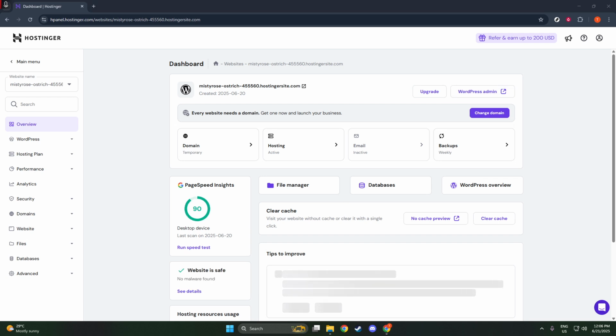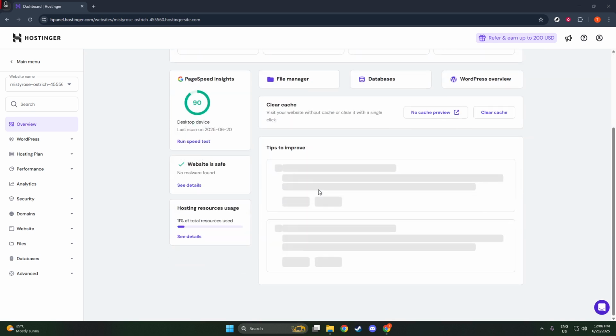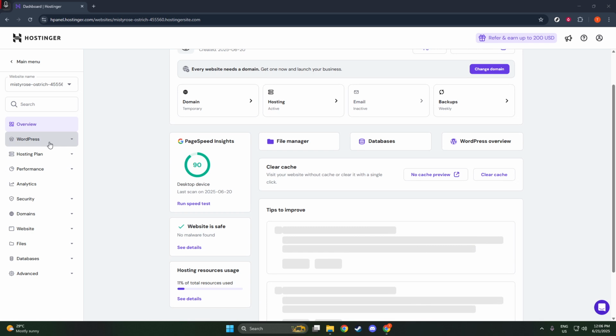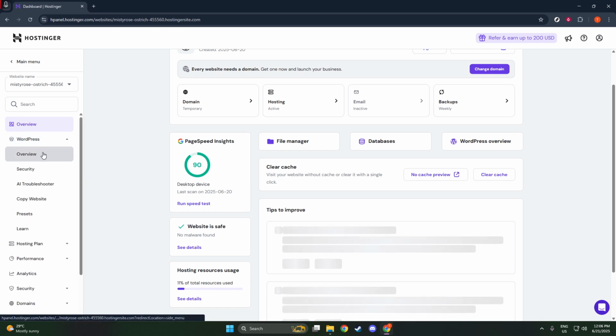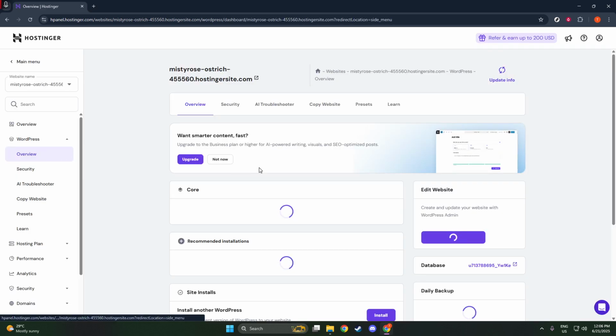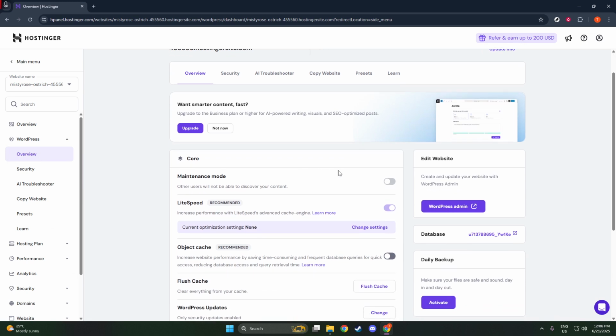Once you're in the management area, look for the section titled Hosting Settings. This is where a lot of the magic happens concerning the day-to-day operations and configurations of your website. In the hosting settings, you should find an option to enable maintenance mode. Now, it's important to note that this feature might not be available for all hosting plans, but if you see it, go ahead and enable it.